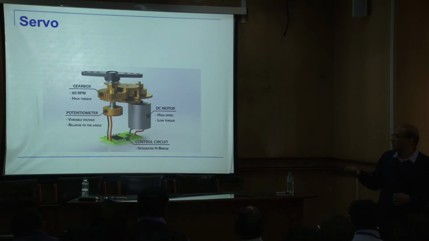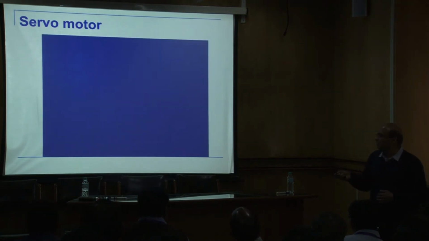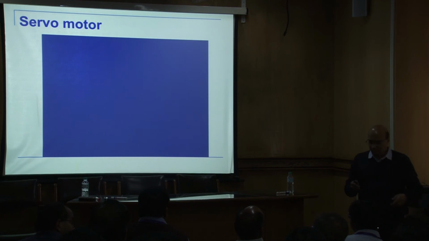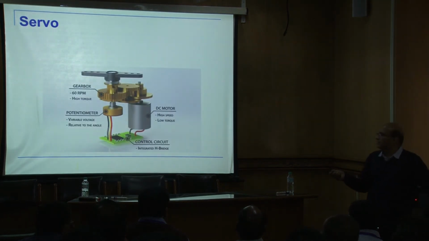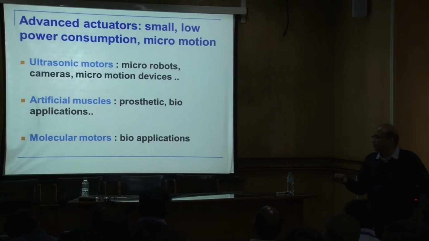So this is basically called a servo, and it consists of these 4 branches, and it is made such that you can control the position. Normally, you can control it from 0 degrees to 180 degrees or 270 degrees. How? We'll see. So this is another experiment you'll have to do in the lab. And controlling this, you can attach it. For example, if I make a serial link, just put 3 servos, and you can control it using a microcontroller. So this is one experiment which we'll be doing.